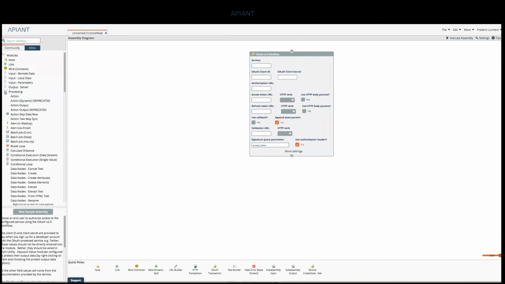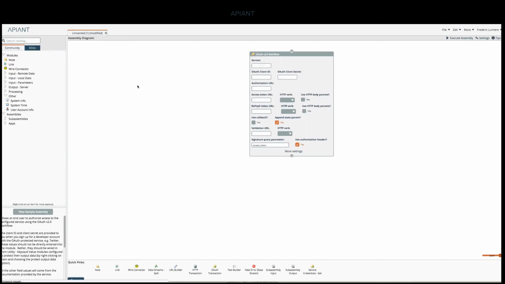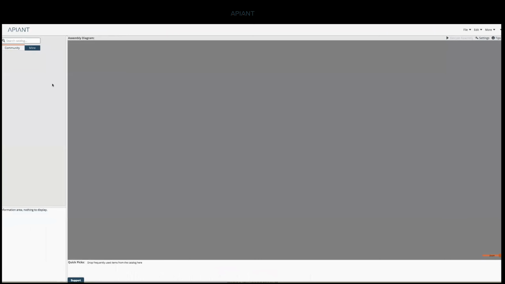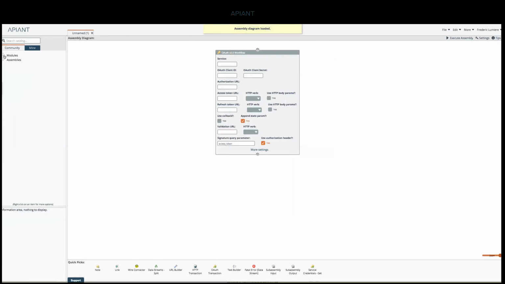Modules for processing, modules for a URL parameter, for instance. Let me do a refresh here. All right, so let's take a look at the module for a URL parameter that you don't have to code by hand, because you're using modules now.